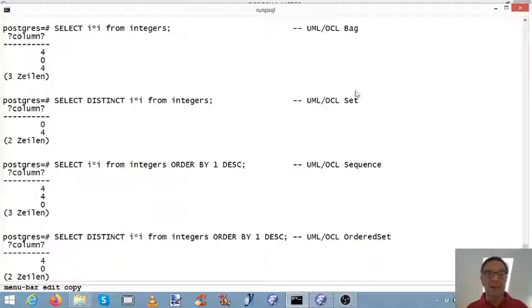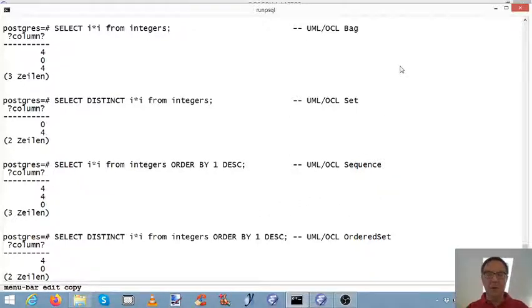So some of the typing options that are available in UML and OCL, these options are available in SQL, but they are not explicitly available as typing options, but they are implicitly available through the use of particular keywords in the query or not.